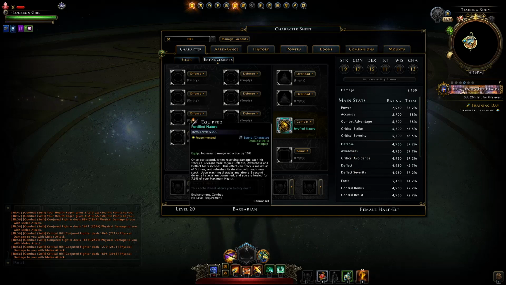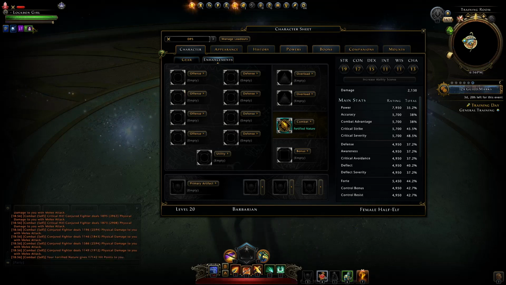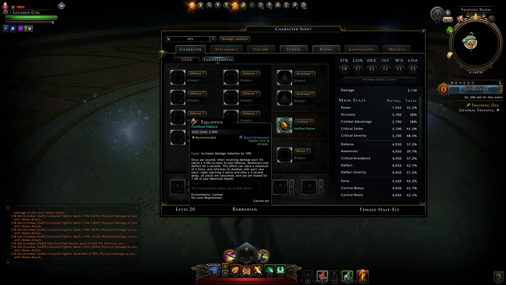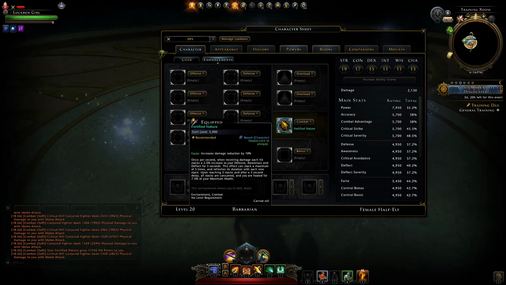And you look at the tooltip of Fortified Nature, and it says it should give you defense, awareness, and deflect for 3 seconds. And whenever you get hit every second, you'll receive one of those stacks up to a maximum of 5, and then they expire, and then you can get all the stacks again. And you also get a heal once they expire. So overall, it's pretty good when you get hit a lot. However, people have been saying it's not great because it doesn't give you defense.